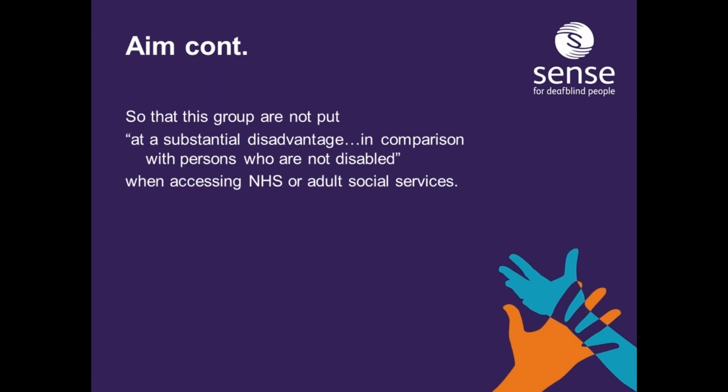Guidance produced by the Equality and Human Rights Commission states that anything which is more than minor or trivial is a substantial disadvantage. So if the standard is implemented properly, individuals should be able to make decisions about their health and well-being and about their care and treatment, self-manage conditions, access services appropriately and independently, and make choices about treatments and procedures, including the provision or withholding of consent.